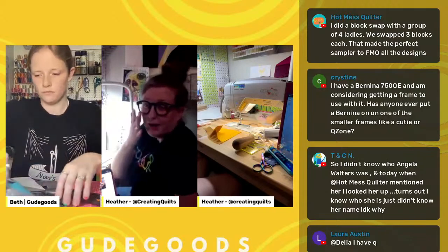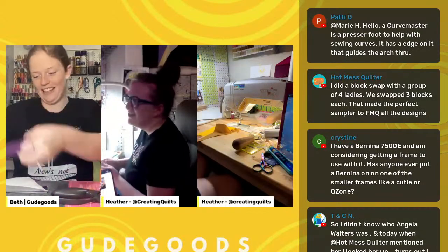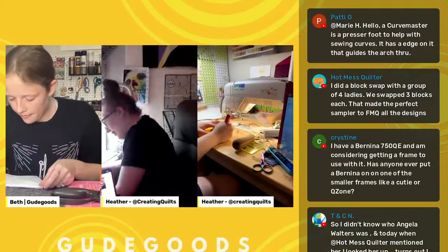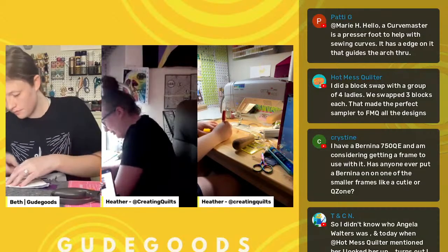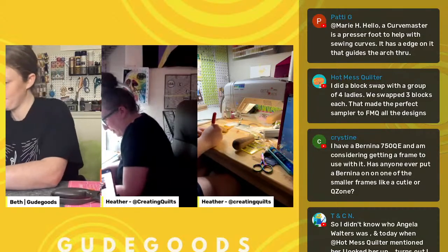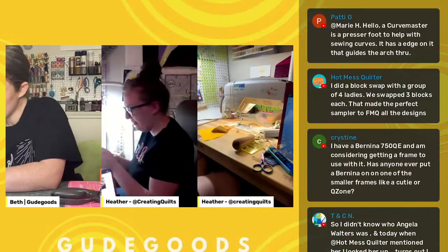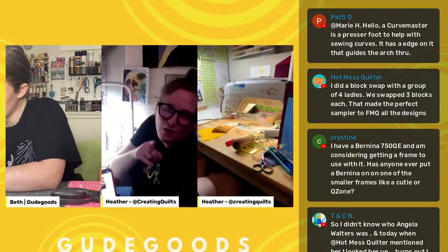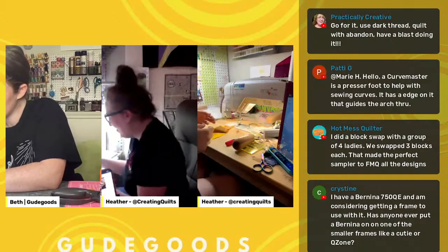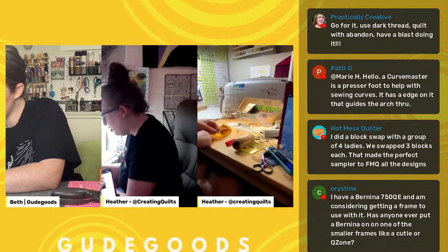So here's my problem. I normally have really colorful quilts. Yeah, you do. You have beautiful colors in your quilts. So it's hard for me to have a color that blends because I'll have white and black in a quilt, so something is showing up somewhere. But I don't mind. As a long arm quilter, I love dense quilting and I love seeing the quilting. I have a question, and I don't even know how to ask it. How many of you like really dense quilting? I feel like a lot of people don't.